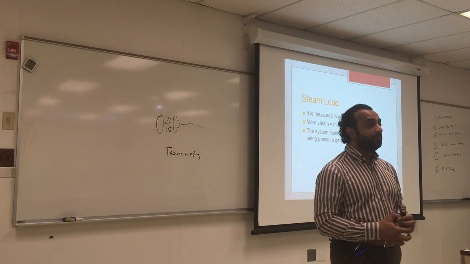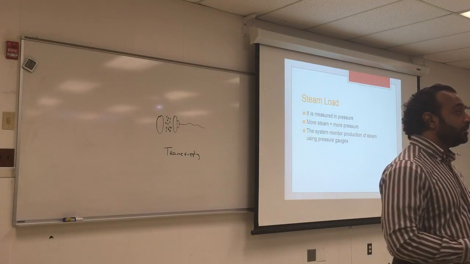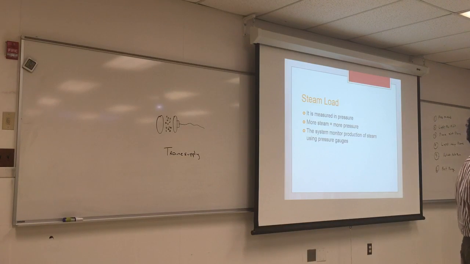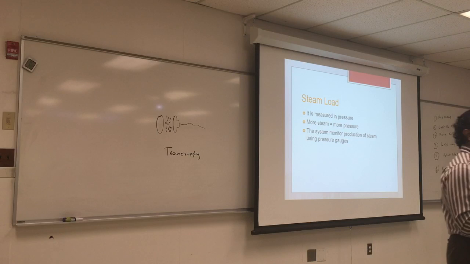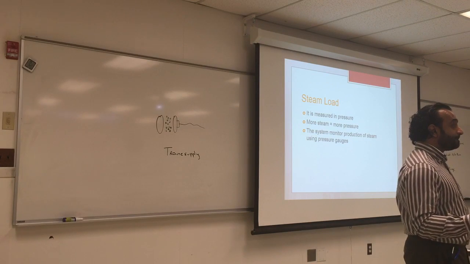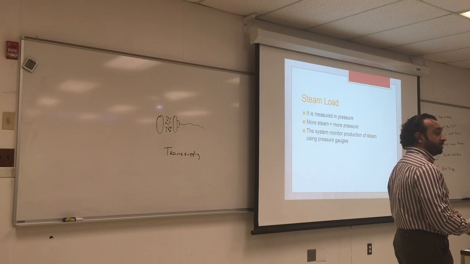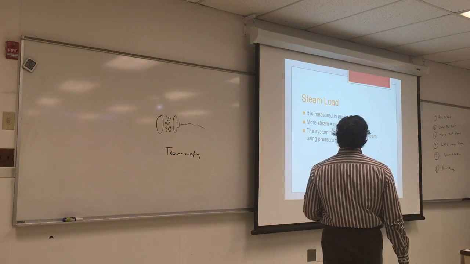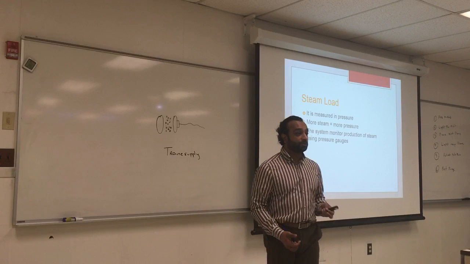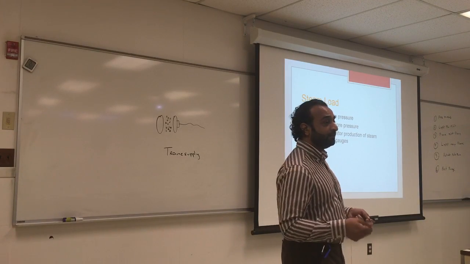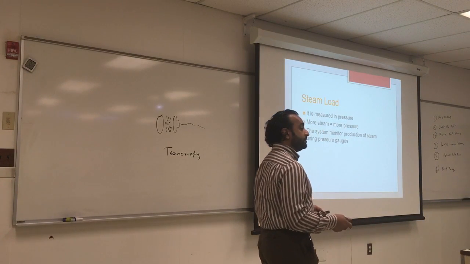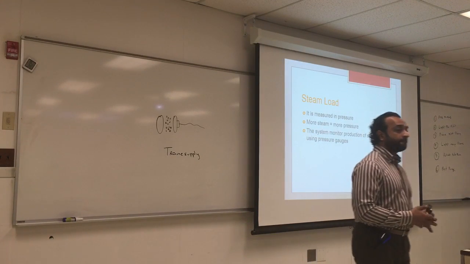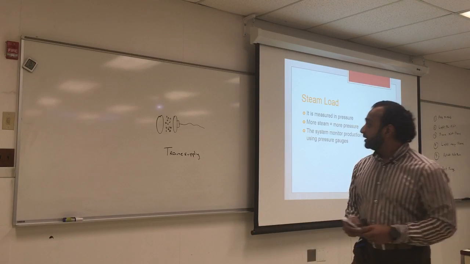For other boilers, we use steam load — we're producing steam. Many buildings use steam to produce power and electricity, and use the excess steam to co-generate, which means heat the building. So we produce power, make steam, and use the excess to heat the building. Steam is the main purpose we want to generate and this is our output. We measure our output by temperature, by steam, amount of steam, and its power and pressure. Steam load is usually measured in pressure.